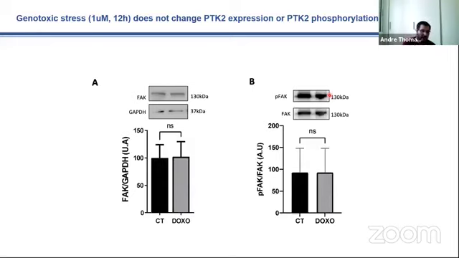And here we see the Western blot for total FAK and Western blot for phosphorylated FAK. We see that the expression of FAK does not change from control to DOX, and the phosphorylation of FAK also does not change. This means that the expression of FAK is not changing, but FAK is being reallocated to the nucleus. Also, the phosphorylation rate of FAK does not change, but we have much more phosphorylated FAK at the nucleus after we treat with DOX than in control. Okay, so this means that FAK is being recruited to the nucleus to maybe have some effect on DNA damage.